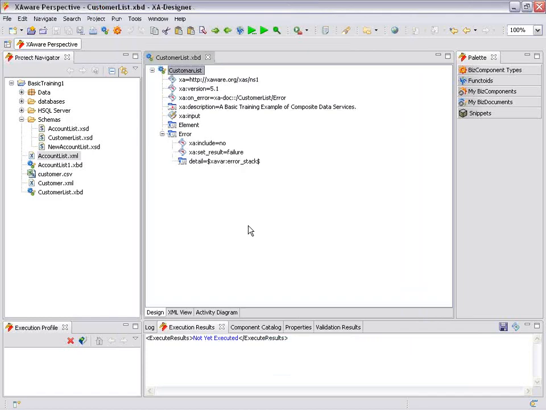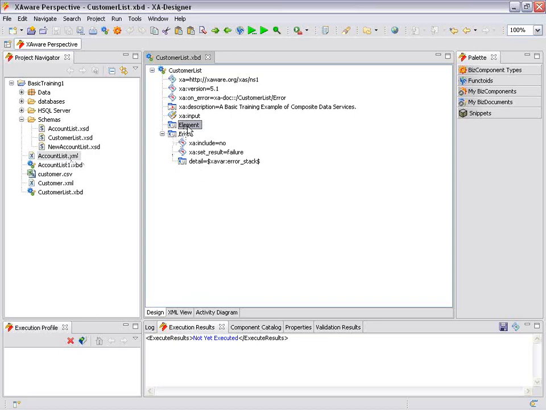All right, so there is a basic biz document at this point. It has our root element called customer list, and down here it created an element for us. And what I want to do at this point is actually interject the account list XML file. So again, this has essentially the same XML that we saw when I generated it from the schema.